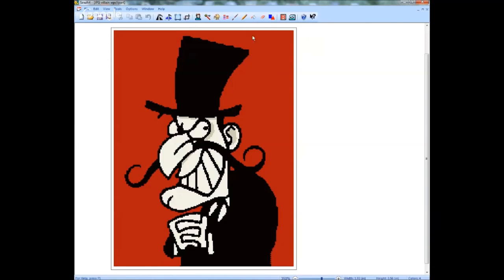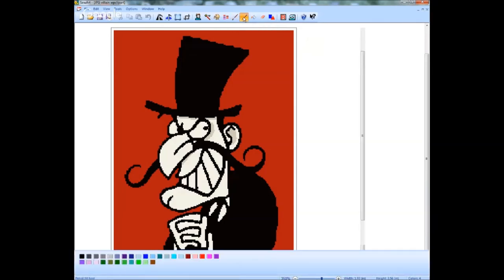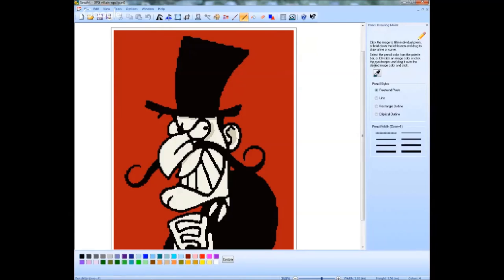So the first thing we'll do, we're going to use the pencil tool for this because it's a lot more precise than the brush tool. The brush tool is used more for filling an area, similar to the bucket, but you would actually paint it in rather than just dumping a bunch of color in. So we'll click the pencil tool, and you'll see we get some options over here.